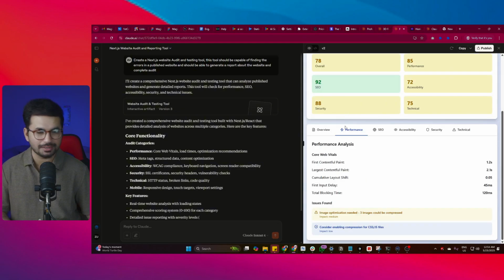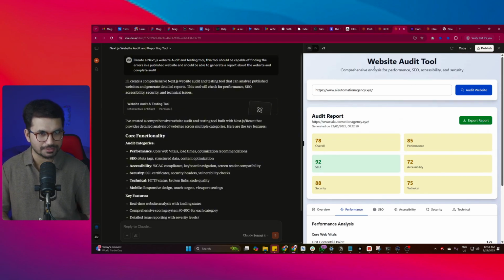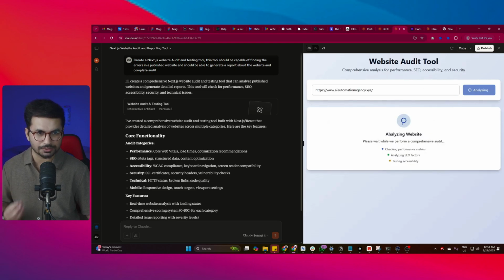Next thing that I built, which is really useful and functional, is a website audit tool that I built with just one single prompt. I gave it one single prompt and then it built this website audit tool for Next.js websites. As soon as you enter your website URL and click on audit website, it will audit your website completely.